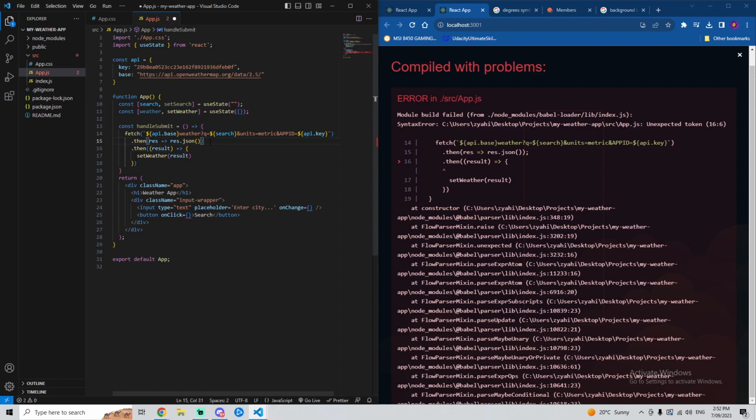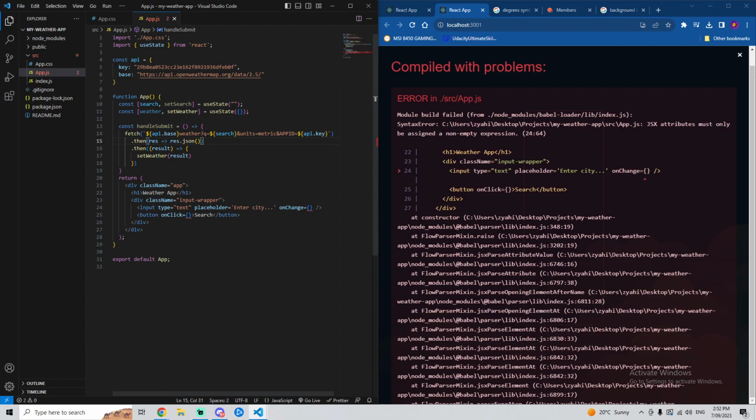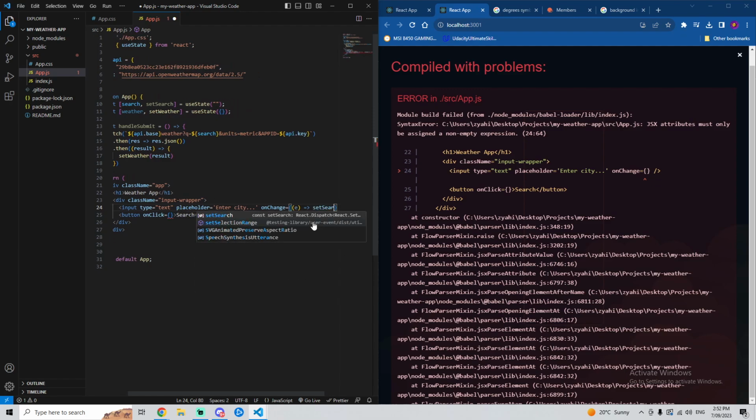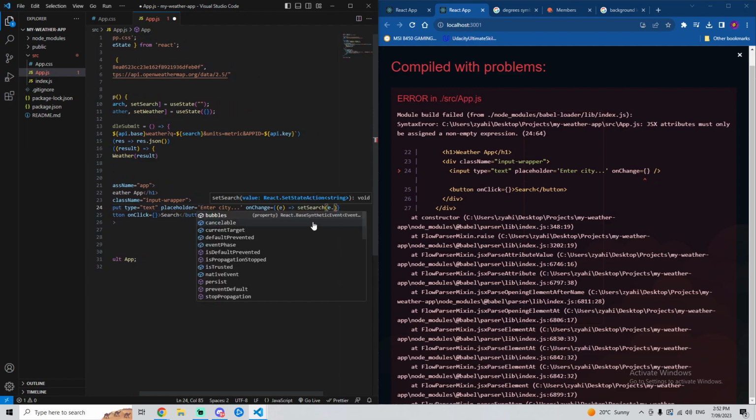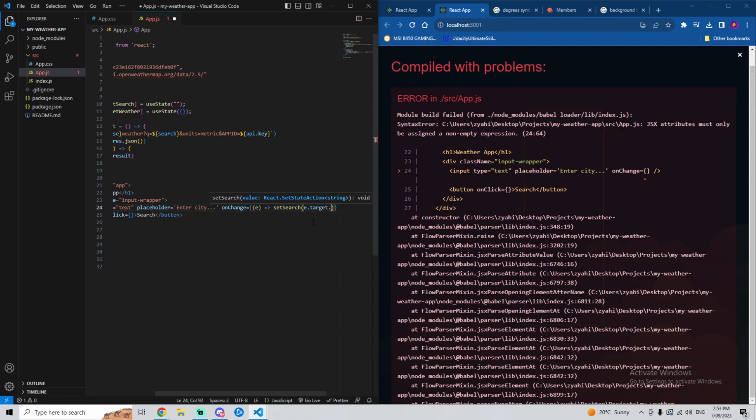I don't think we need to have that. That's right, because it's got a chain on, and we're still getting the same errors about the on chain. So we can actually change that right now. For on change, what we want to say is we're actually going to write an inline function within the actual on change attribute, and we're going to say e, and what it's going to do is set search. So we're setting the search to e.target.value. Now you should have learned a little bit about this in React, of course.